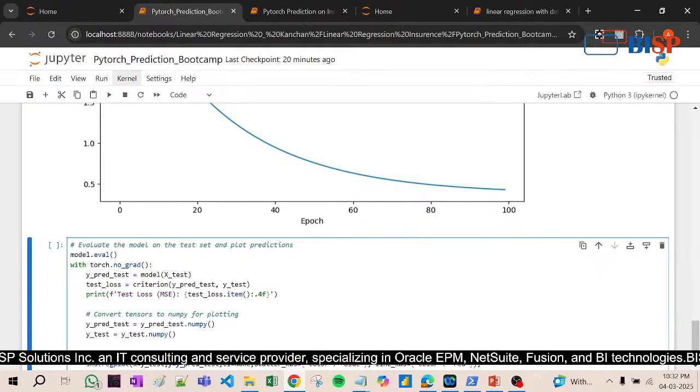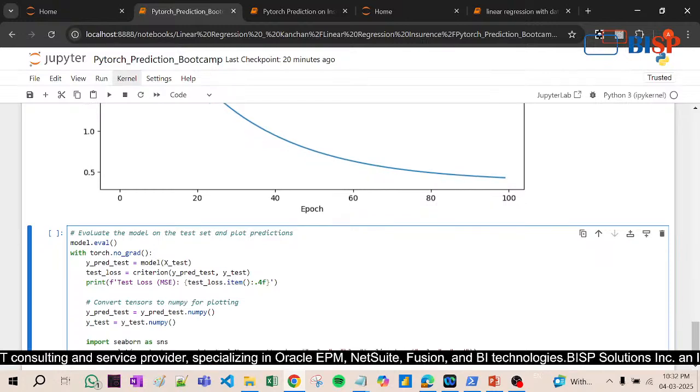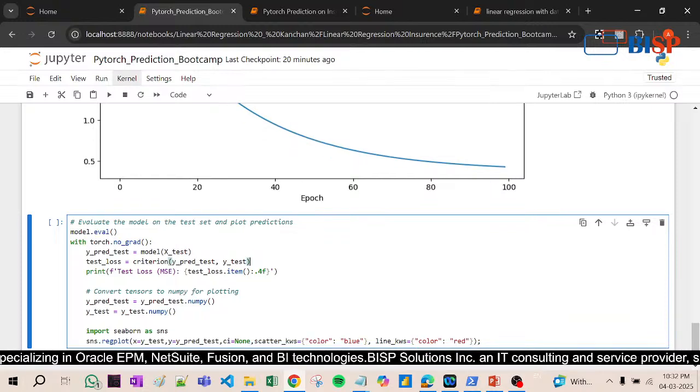So now let's see here, model evaluation with torch.no_grad, and then y pred test, prediction test, that is model of x test, and test loss criterion, that is y prediction test and y test, same as previous. Then y prediction test to numpy, with the help of numpy. Now again the numpy library is used, and then y test equals y test.numpy.